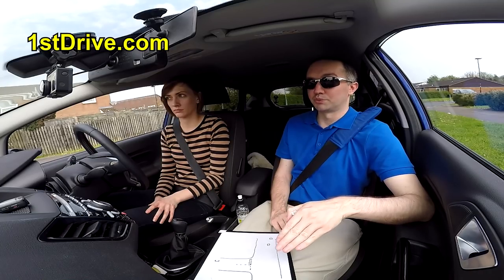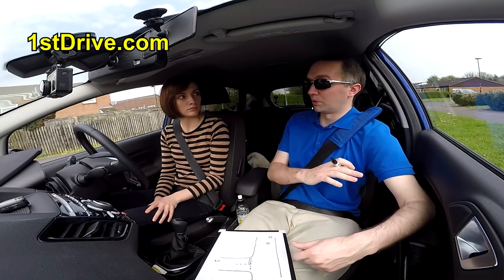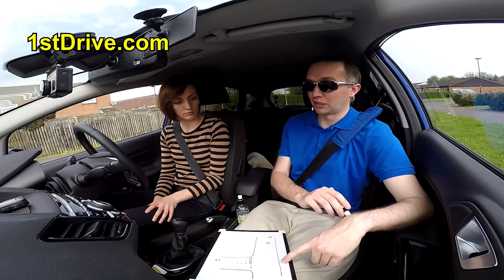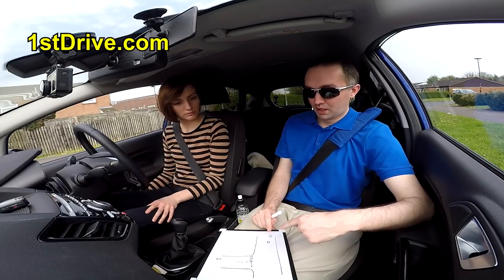You don't have to, because sometimes the road's not wide enough, but this one is fairly wide. Yeah, so it's a good point. If you've signalled right, then move left, it's confusing. Like that woman on the roundabout before, she was signalling right, but parked on the left, on the mini roundabout. So it's quite unusual. So you do mirror, signal, position.